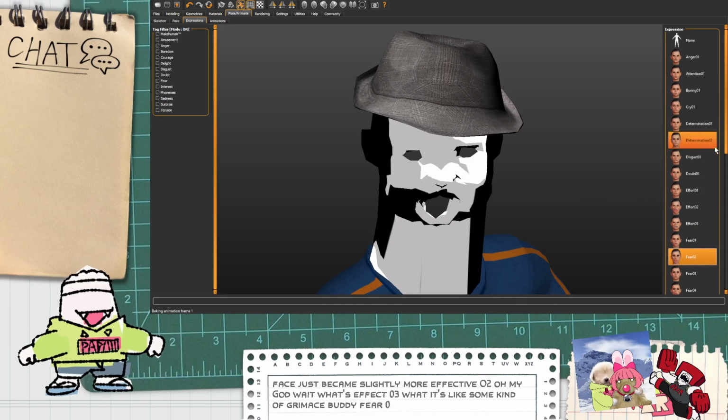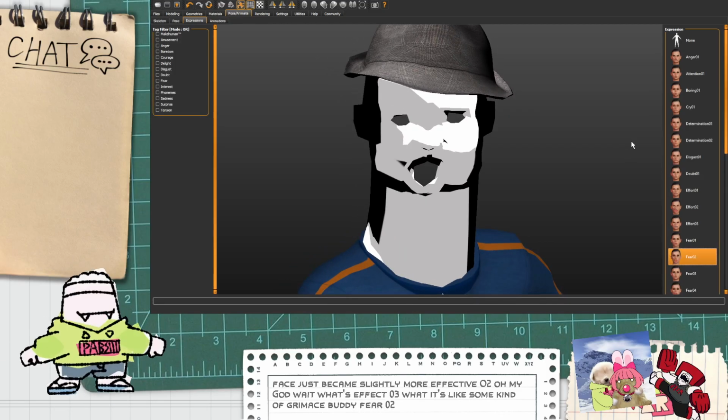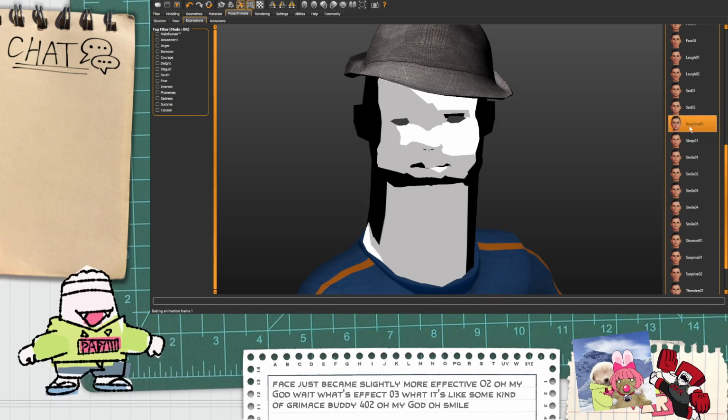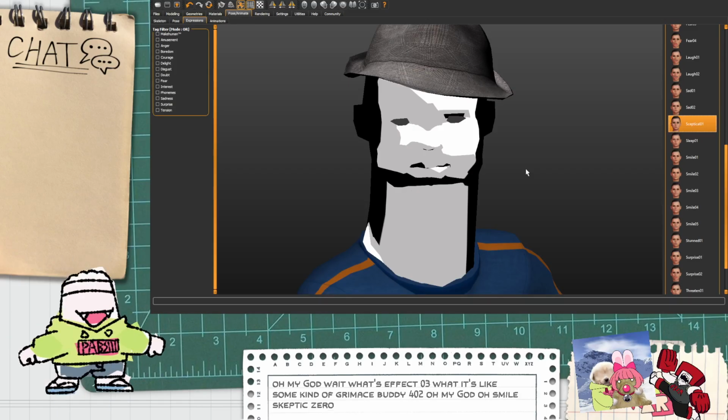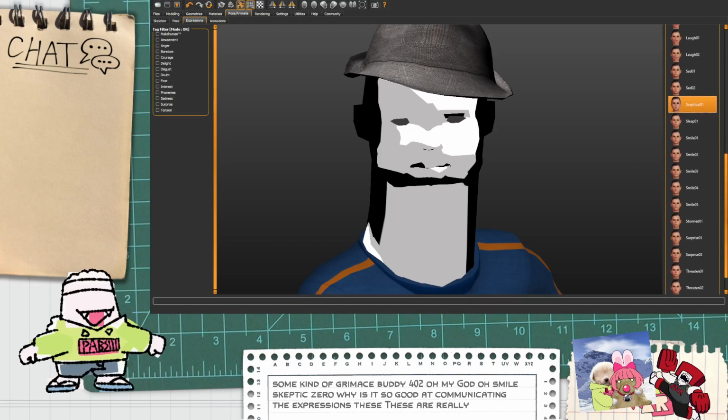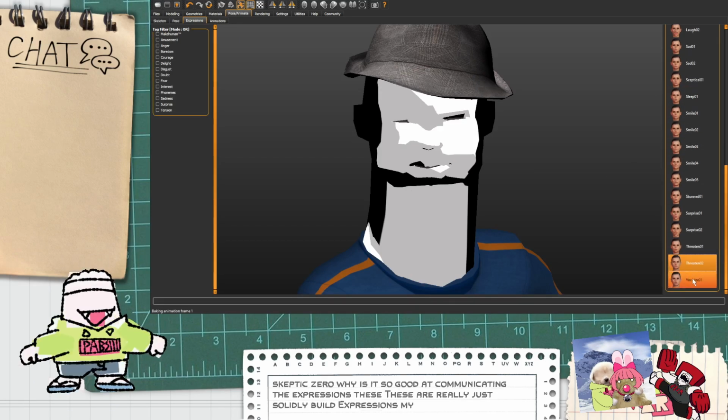Fear 02? Oh my god. Aw, smile. Skeptic 0. Why is it so good at communicating the expressions? These are really just solidly built expressions. My regards to the MakeHuman team.